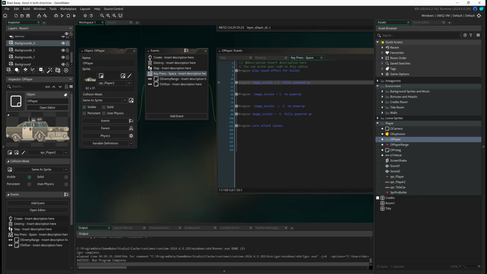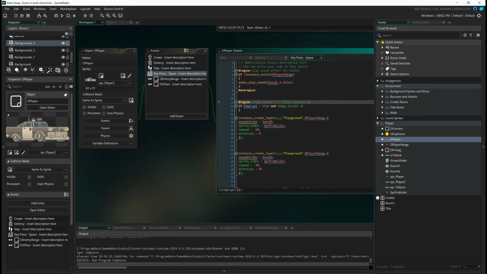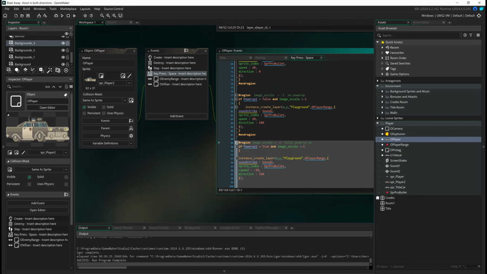So, what I did is I used the region command, which basically allowed me to organize all of the code by doing region, end region, and this basically made it to where it would not look like this. I'm just going to click this real quick so you understand exactly how absolutely nuts this looks when you have no organization.